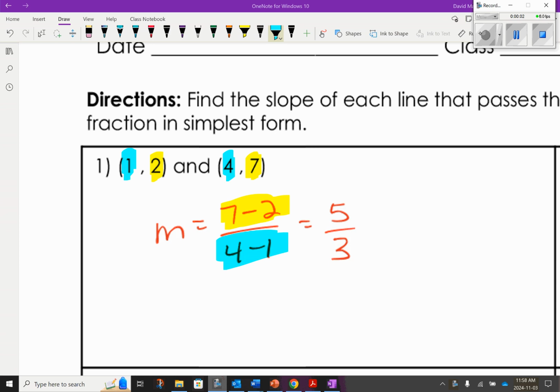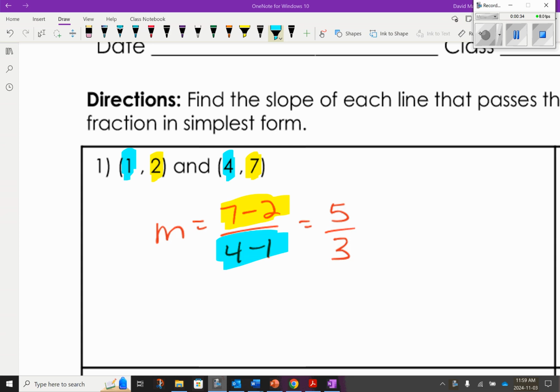Let's go through the correct answers here from the section dealing with finding slope from 2 points. So for number one, you were given the point 1, 2 and the point 4, 7. Again, we're always going to match up x with x, and that goes in the denominator. Y coordinate with y coordinate, the ones I've highlighted there in yellow. Yellow, y. Get it? We're always going to match those up, and those go in the numerator.